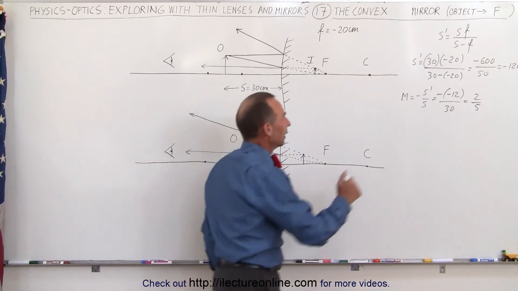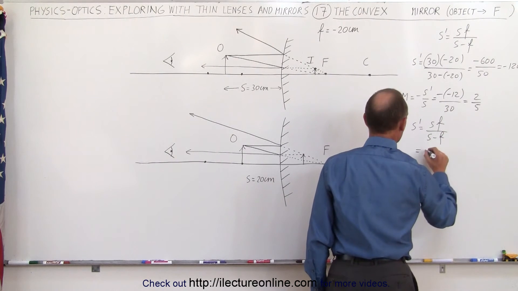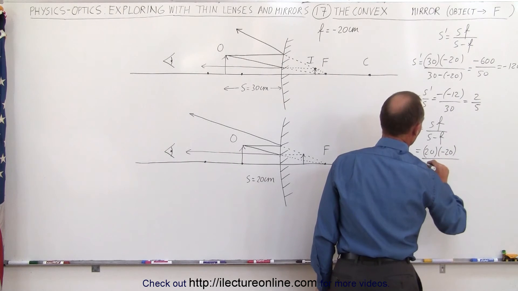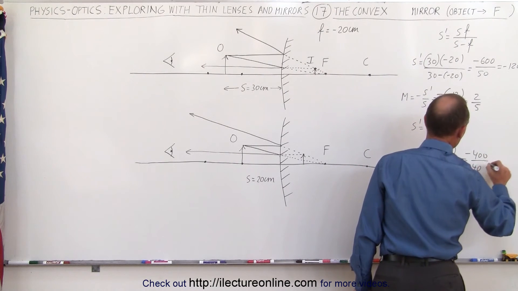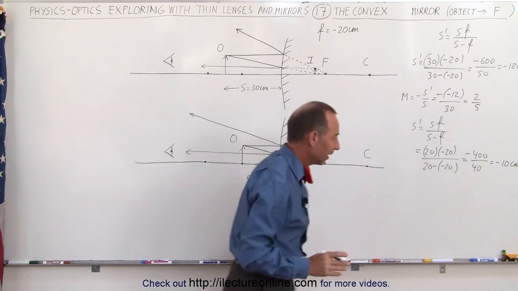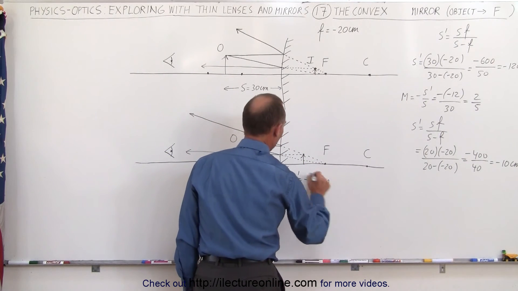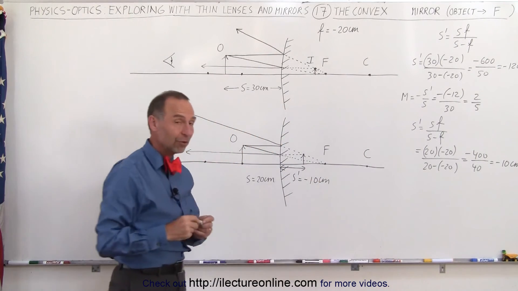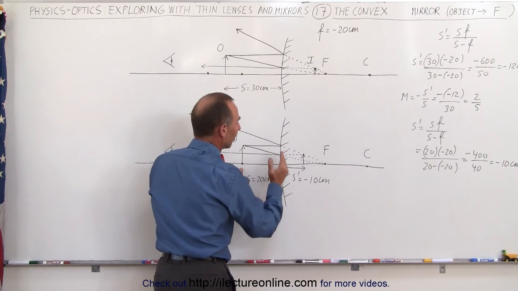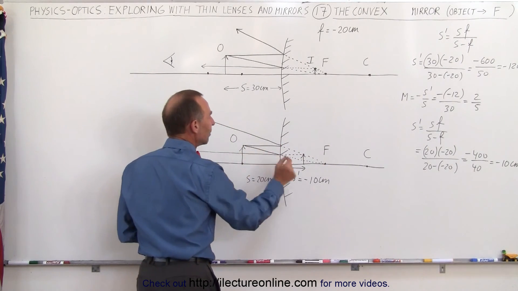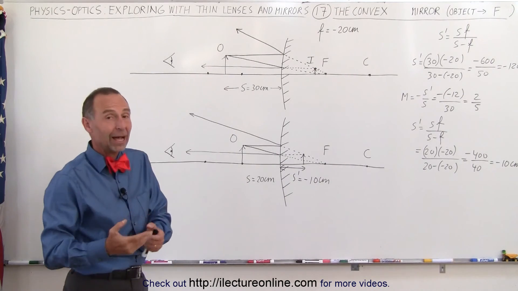Let's see if that hunch is correct. S' equals S times F over S minus F, so S is 20 times minus 20 for the focal length, divided by 20 minus minus 20, which equals minus 400 divided by positive 40, which is minus 10 centimeters. Sure enough, it's right halfway between the mirror and the focal point. S' equals minus 10 centimeters, which places the image right halfway in between. This means that when the object is placed at 20 centimeters — the same distance as the focal length — the image appears halfway between the mirror and the focal point behind the mirror. Since it's behind the mirror, it's a virtual image.